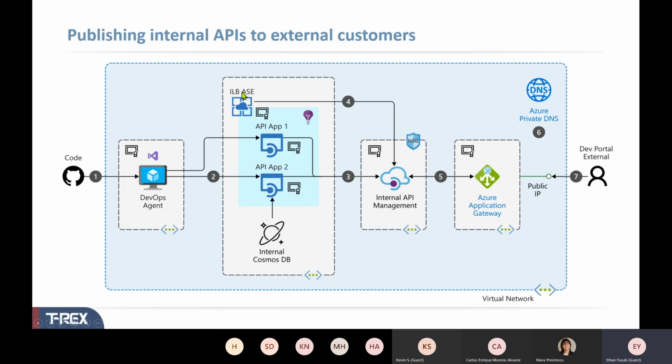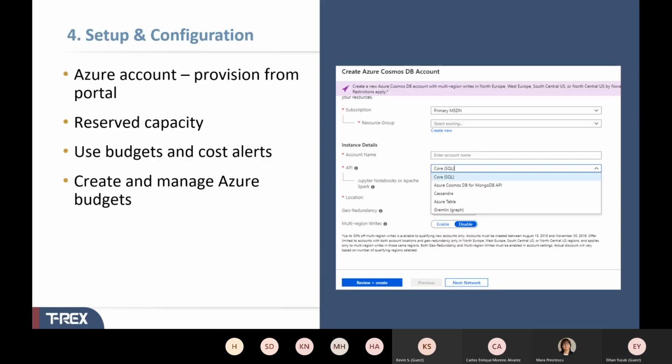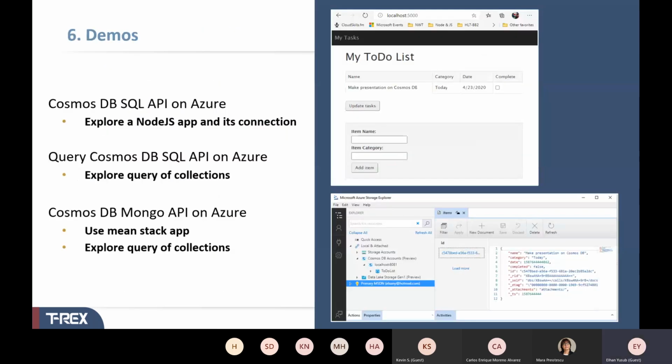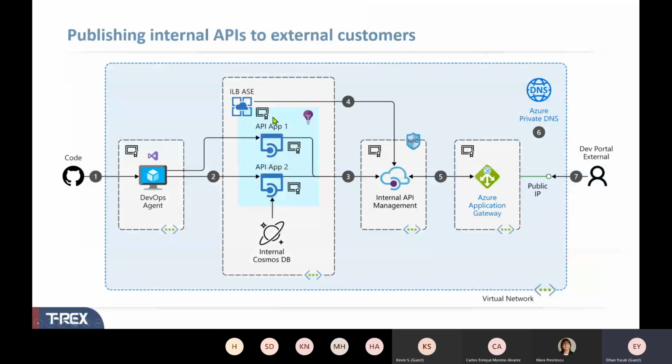And then we have this service in place, where we have API apps that are using data from our internal Cosmos DB, which is provisioned within the virtual network. And as you see, this internal Cosmos DB is not exposed to the external world. It is within the subnet of our virtual network.